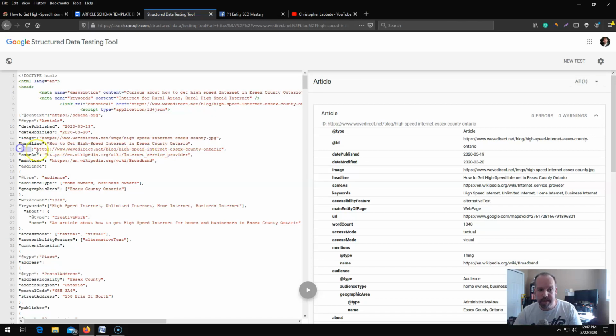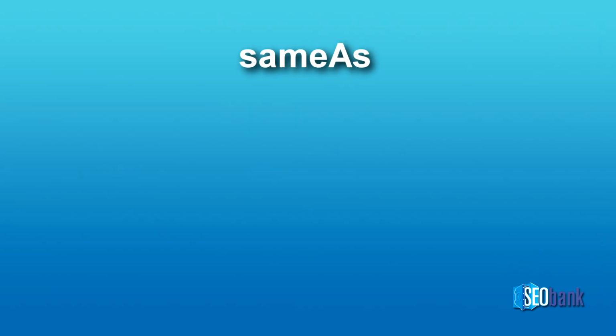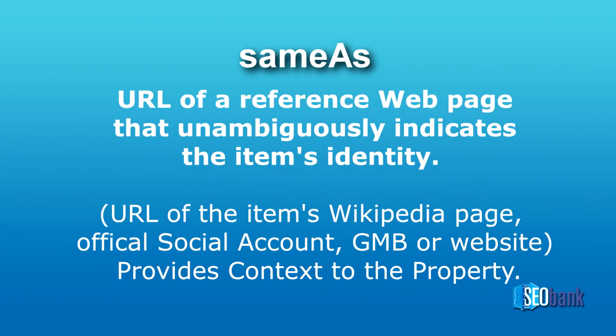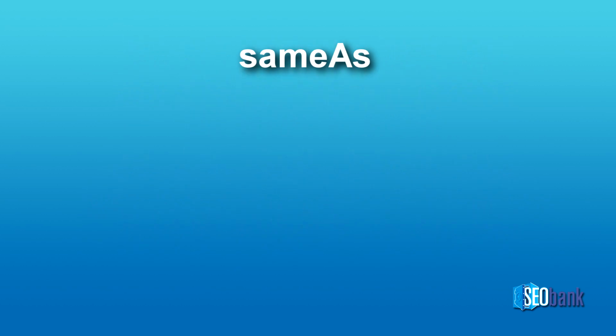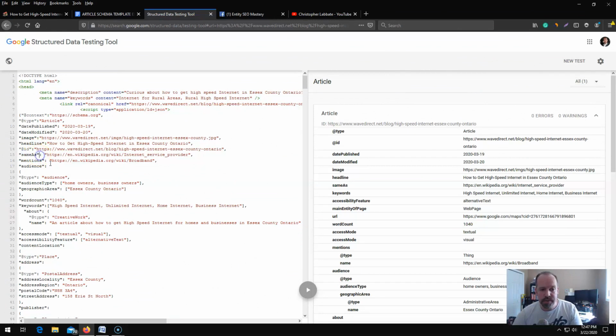Now your ID, the ID is the specific URL of that article page. Same as here, basically you can create a really hyper relevant topic by posting either Wikipedia or a microdata database of what exactly you're talking about, or what the entity of the page is most relevant to.